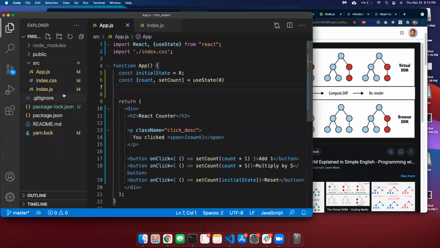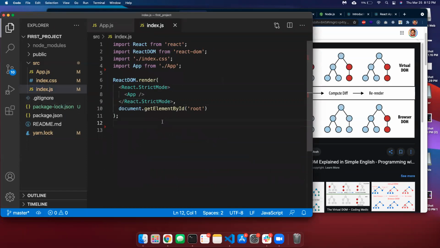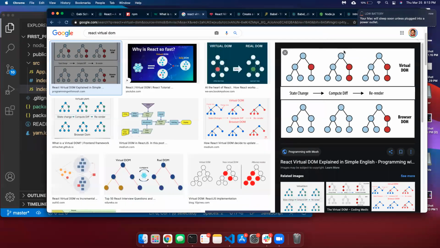And even if you look at the code that we were working with, if you look at the index.js, it has a React DOM. So this is the one we're talking about. The virtual DOM we're talking about is this React DOM, right? It's a black box, so we don't know what's in here. You could go and look for it and study it, but it's a huge file and a lot of files of JavaScript where it watches the DOM change. So I need to get charged from my computer, but yeah, that's the virtual DOM.